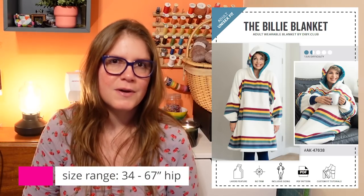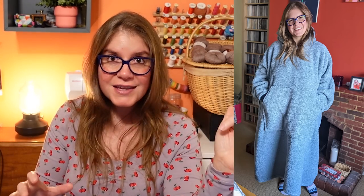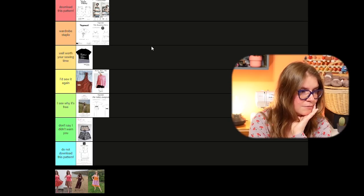The Billie Wearable Blanket from DIBY Club — Do It Better Yourself Club. I feel like my life is split into two periods: before the Billie wearable blanket and after. I don't even want to think about the winters before I had this thing. It's a hoodie-style wearable blanket — I've made one for myself and one for my husband because he was jealous seeing me looking so cozy. My winter is not complete without this. I wear it all the time — first thing in the morning before I turn the heating on, whenever I'm feeling chilly. It is better than any blanket, heated blanket, warm dressing gown, or multiple sweatshirts. Cannot put it anywhere other than 'download this pattern.' Highly, highly recommend.